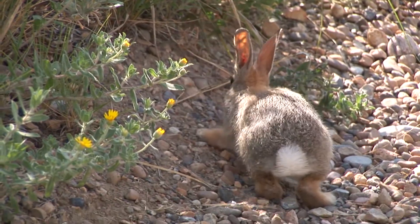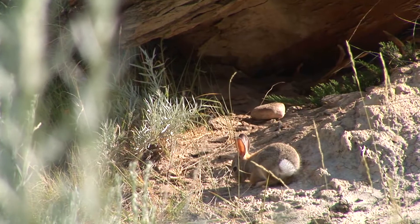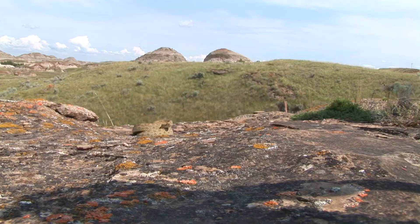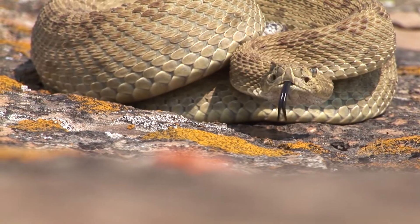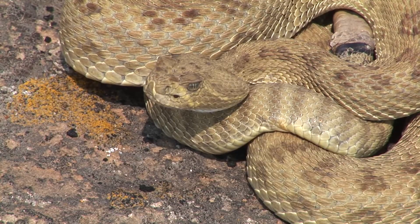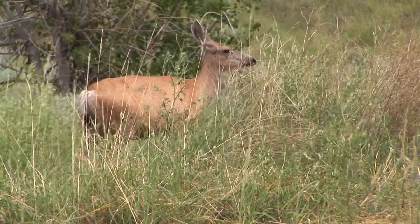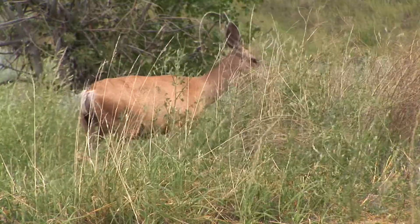The three distinct habitats of Dinosaur Provincial Park each support many plants and animals. Many different animals make their home here. Cottontail rabbits can be seen all over the park. The prairie rattlesnake, bullsnake, and red-sided garter snake are present, as well as black widow spiders and scorpions. There are also white-tailed and mule deer, common but nonetheless beautiful species.